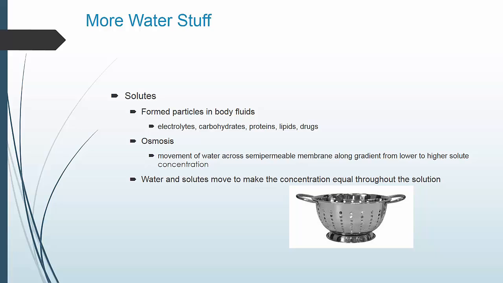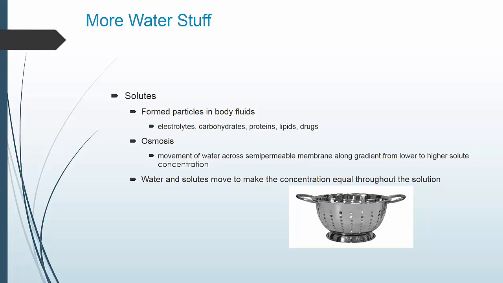When we're dealing with solutes, these are just formed particles in your bodily fluids. So it could be electrolytes, carbohydrates, proteins, lipids, drugs, all these different things. The concentration of these solutes in these fluid compartments influences the movement of the water in and out. So the movement of water along this gradient from lower concentrations to higher solute concentrations is called osmosis.